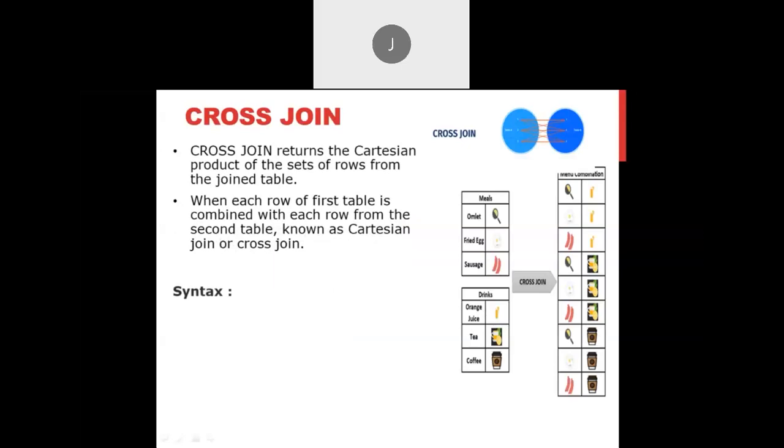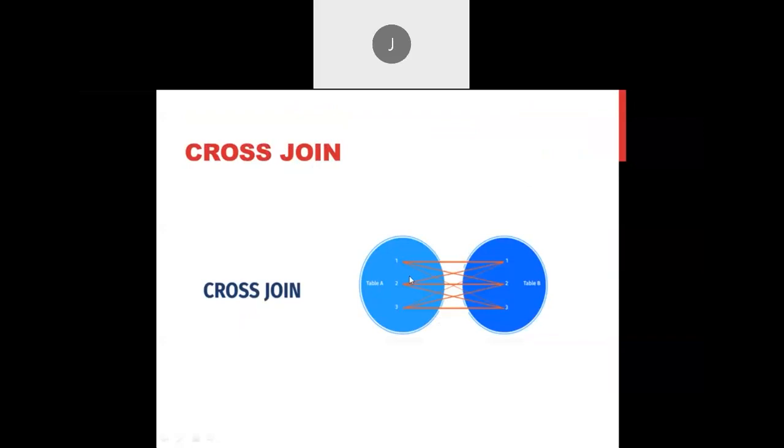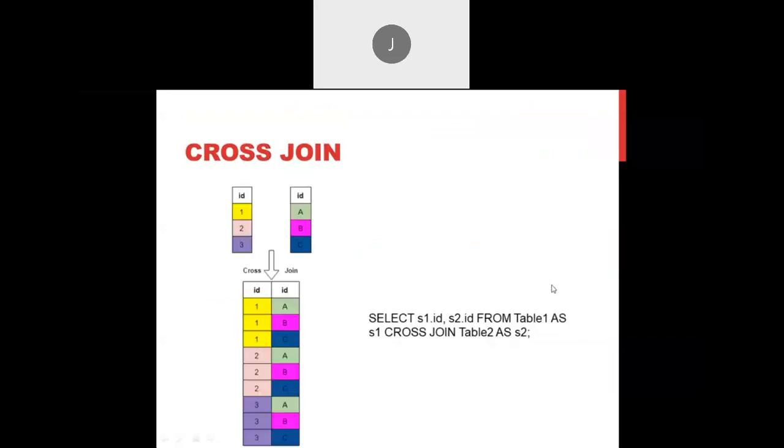And the cross join, I said it does a Cartesian join. One to many, no, it is not one to many, it is many to many. That's how Cartesian join works. Cross join is many to many, from table A to table B, everything it matches and gives us the result. For example, you want to see the tuples or records of both tables, which are different tables, together in one table view.